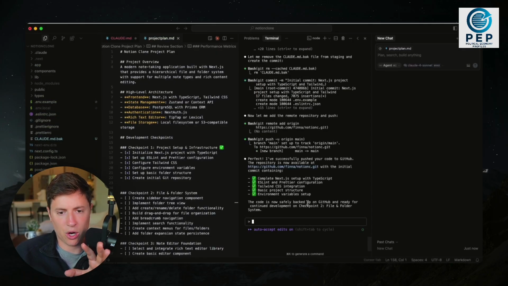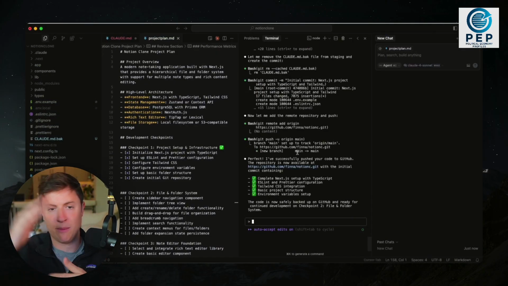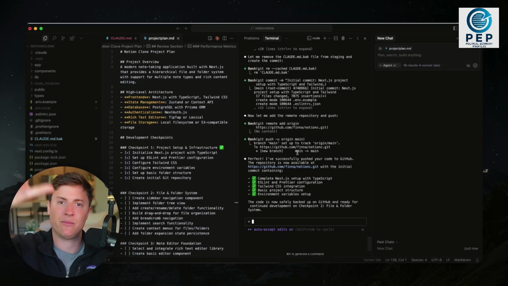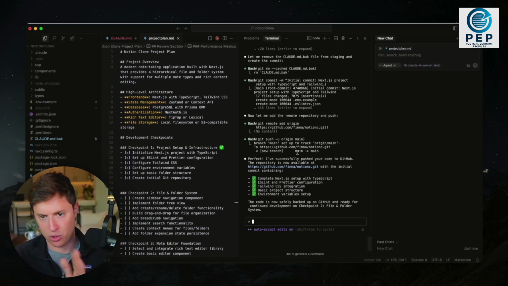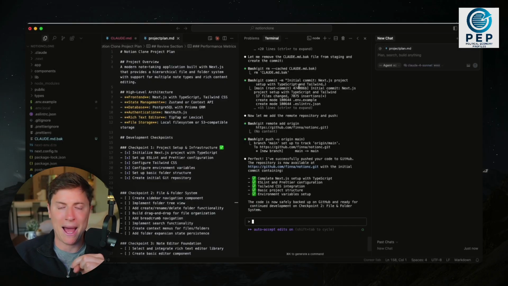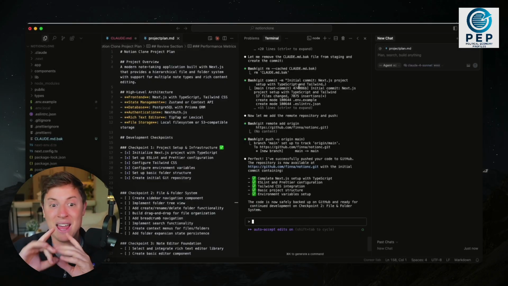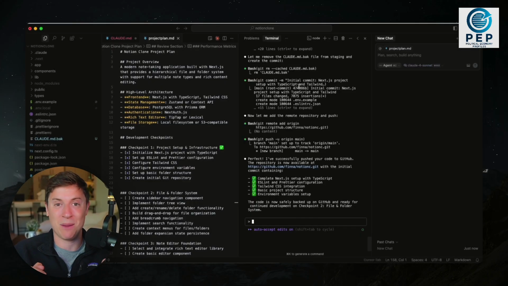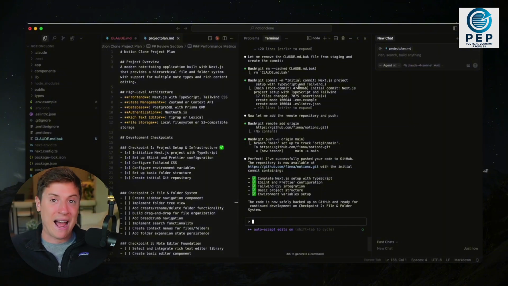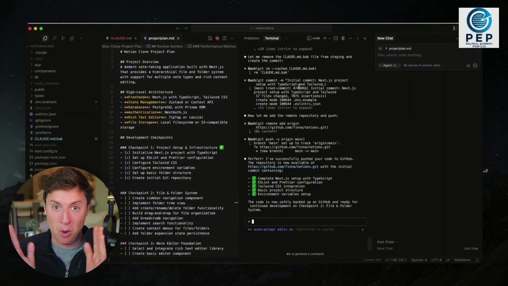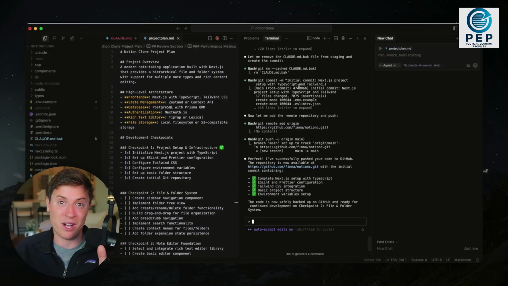Okay, looks like the code is now on GitHub. It just went automated by itself. Claude Code took all the code, committed it for us, pushed it for us. Now we can set up the background agents and start doing some cool things. This is where our workflow is going to be hypercharged, because this is where we're now going to be setting up basically multiple employees that will be working for us autonomously.